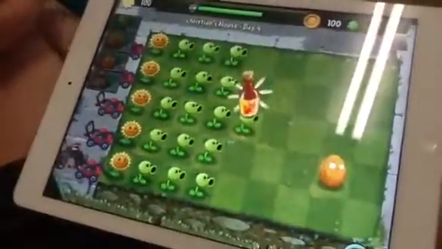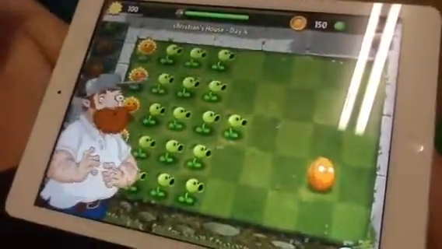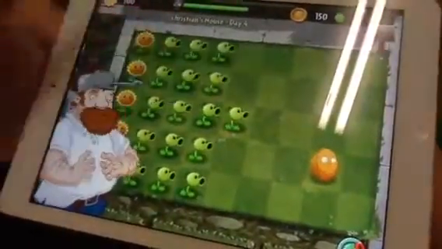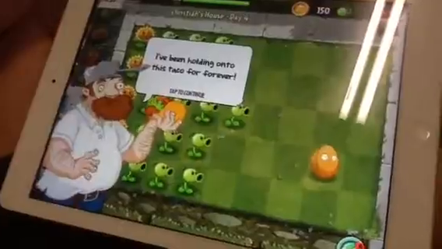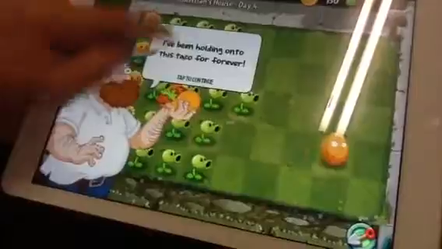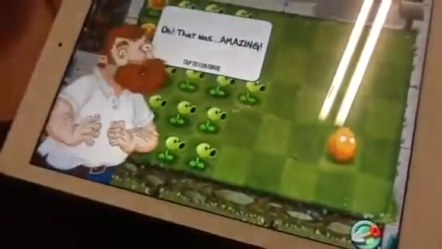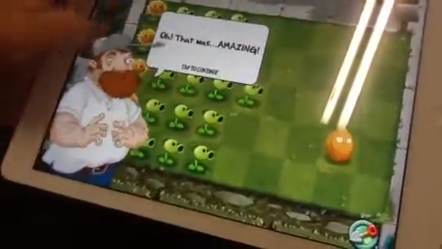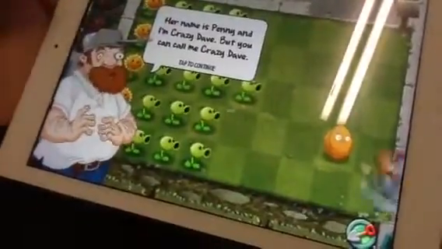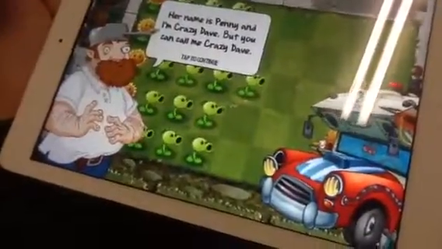It's hot sauce! Yay. Hi, neighbor. Can I borrow that hot sauce? Right here. I've been holding on to this taco forever. Yum. Oh, that was amazing. I want to eat that taco again. I need my time machine. Her name is Penny, and I'm Crazy Dave, but you can call me Crazy Dave. Makes no sense at all.